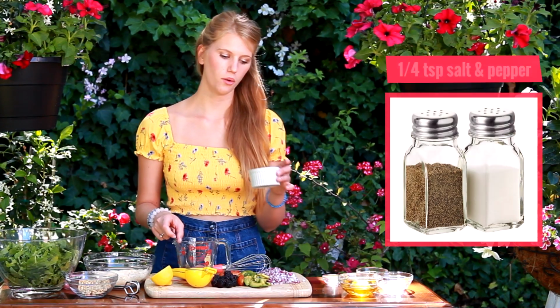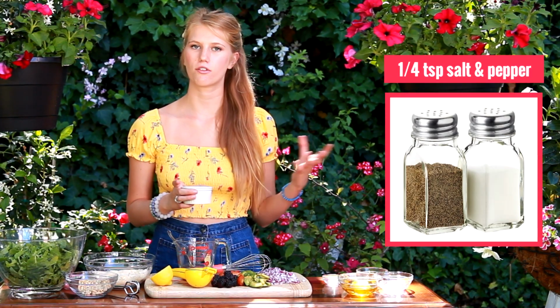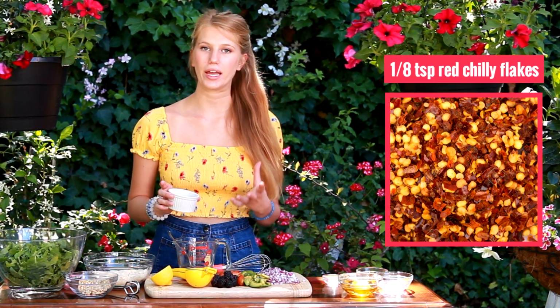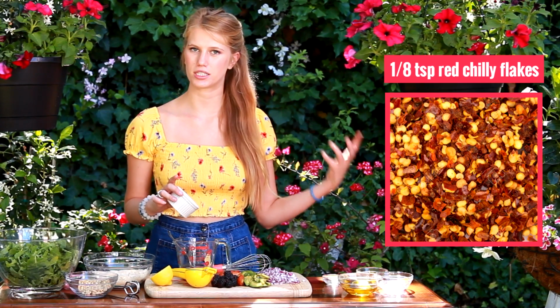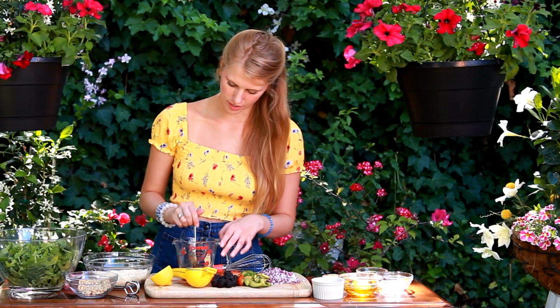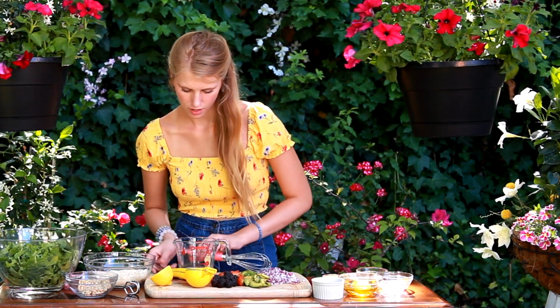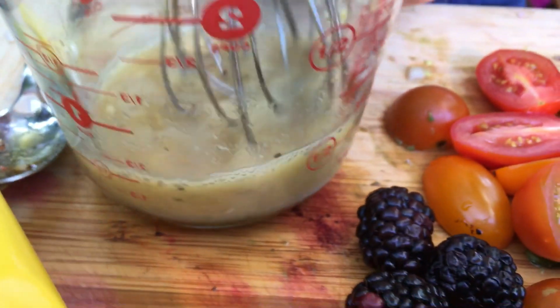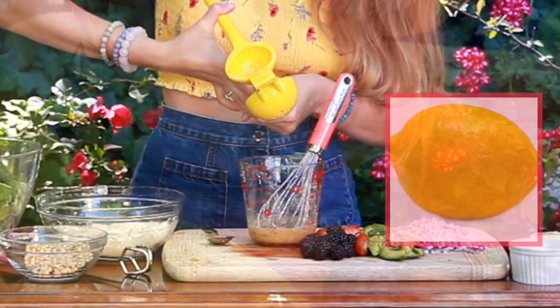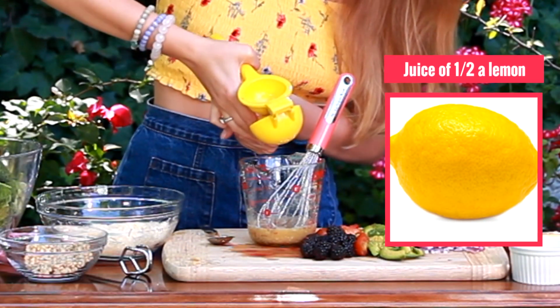And then I also have a 1/4 teaspoon of salt, a 1/4 teaspoon of pepper, and then an 1/8 teaspoon of red chili flakes. You can add more if you want it to be spicy, or you can omit this ingredient if you do not like spice. So now I'm just going to whisk this together. And then the next thing I'm going to add is the juice of just half a lemon.